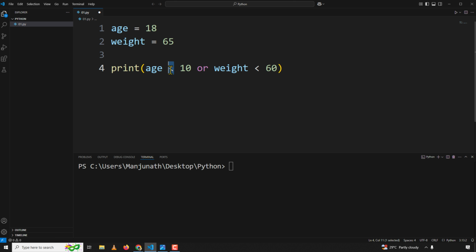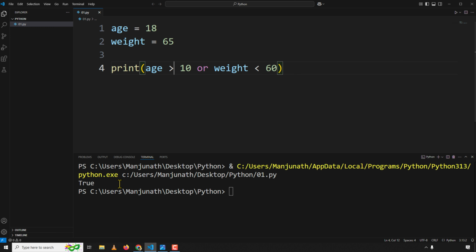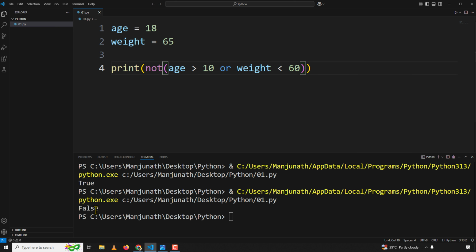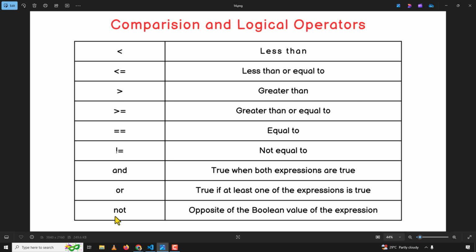Okay, I will say greater than. When I run this, I get the result true. But now I will wrap this and say not true. When I run this, I get the result false. Alright. So this is how we use not operator.